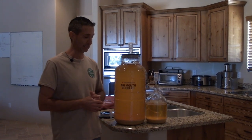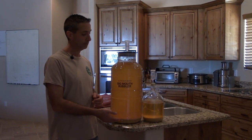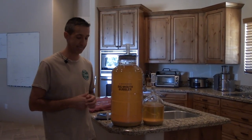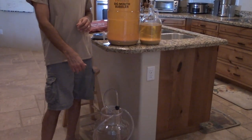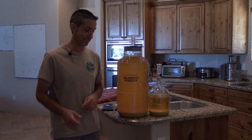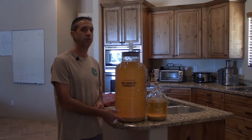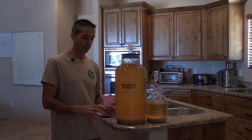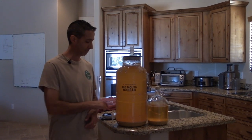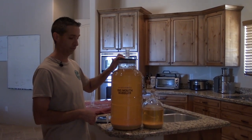That sludge layer at the bottom is basically called the lees. Because the hard fermentation is basically done and we've got a nice sediment layer, we want to go ahead and get this wine off the lees — that's what we're working on today. We're going to need a siphon, an auto siphon, and some tubing. I've got a second container here. We're working on about five gallons in this batch. The container doesn't have a spigot on it — the lees layer is very, very thick on this first round, so we won't be using the spigot. We're keeping this in the secondary container for probably a couple months before we bottle it, and this will wind up getting racked another time. You'll still need an airlock and a bung to seal the cap.